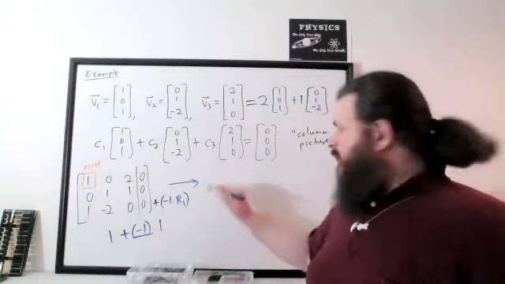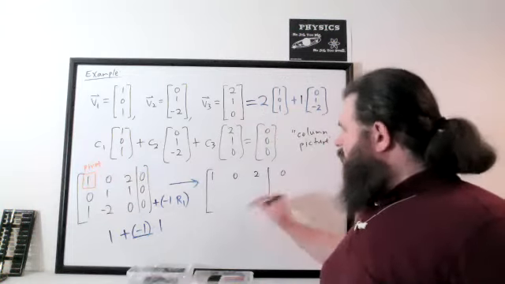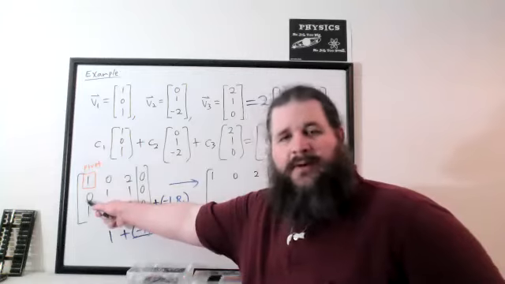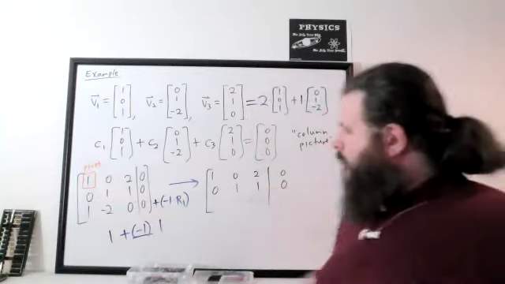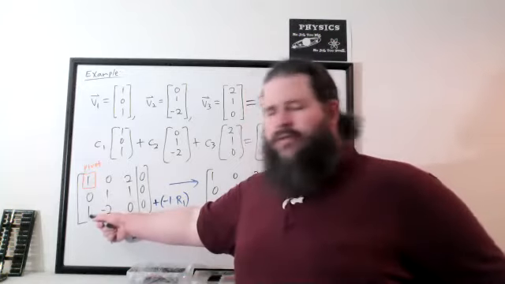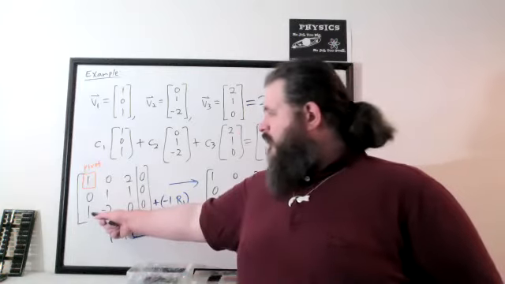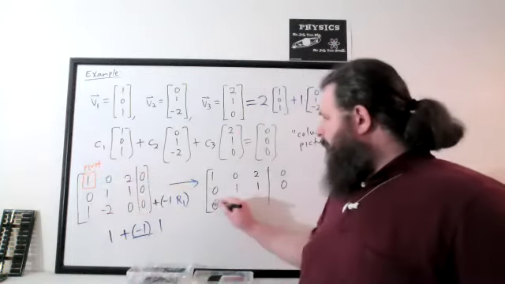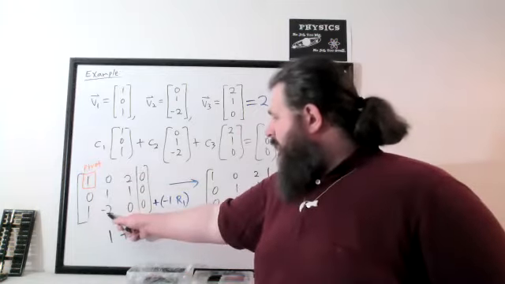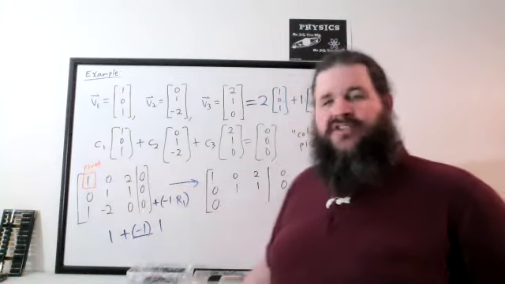So the first row, we're not changing. Second row, we're also not changing because we already have a 0 where we want it. Third row, though, we're going to take whatever's in the third row and add -1 times something from the first row. So this 1 here, we're going to add -1 times 1. That cancels it out. This -2 here, we're going to add -1 times 0. So no change. We're just adding 0.